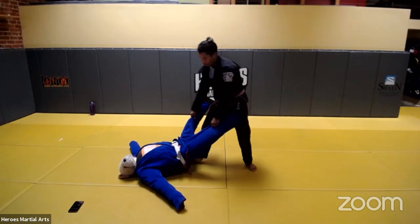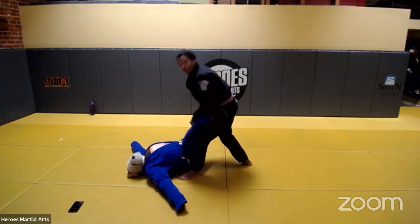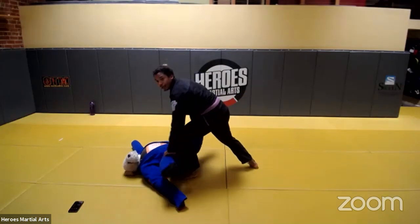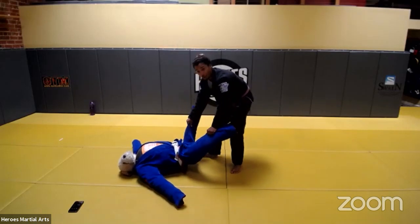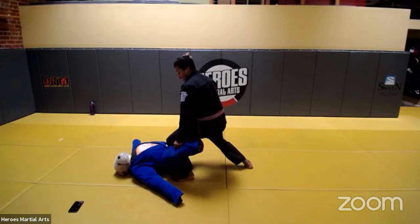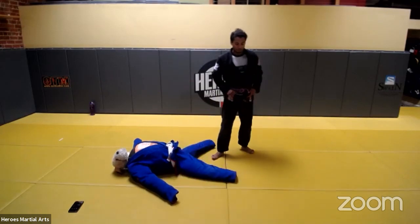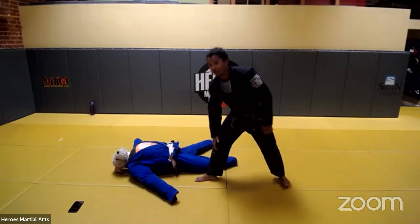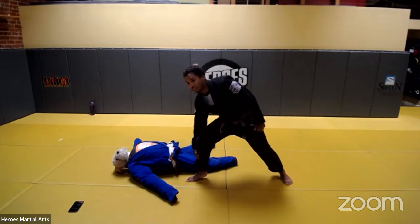For my footwork, we're going to do our right foot, this is our left foot for the camera. My left foot will be right in line with his hip, and my shin behind his quad. Now I'm going to do my forward lunge while holding my grips. I'm going to pull my grips towards me, my elbows close to me, inwards, and my leg is pushing forward. Again, one foot forward, on his hip line, and I lunge forward, my shin behind his quad.